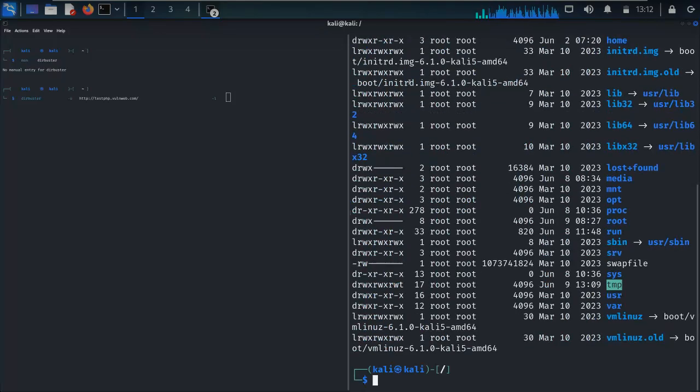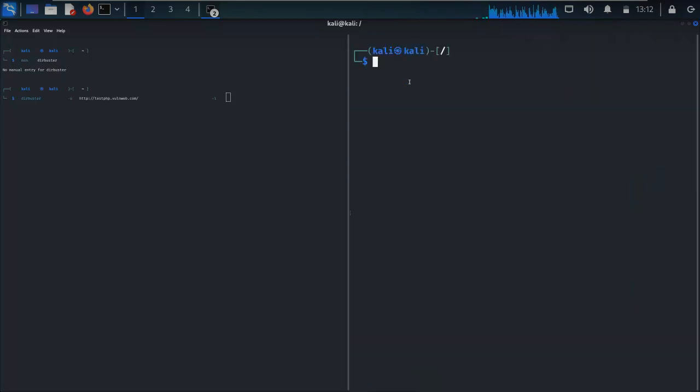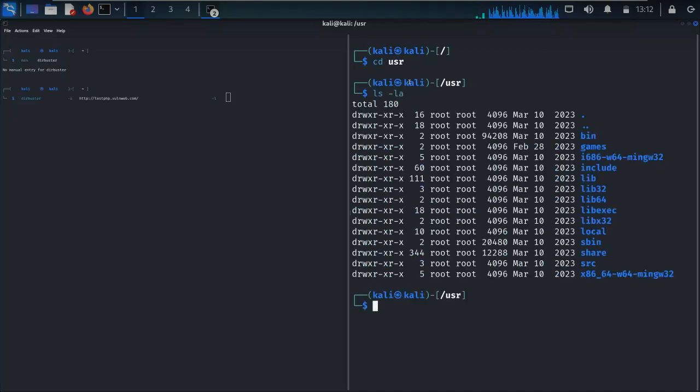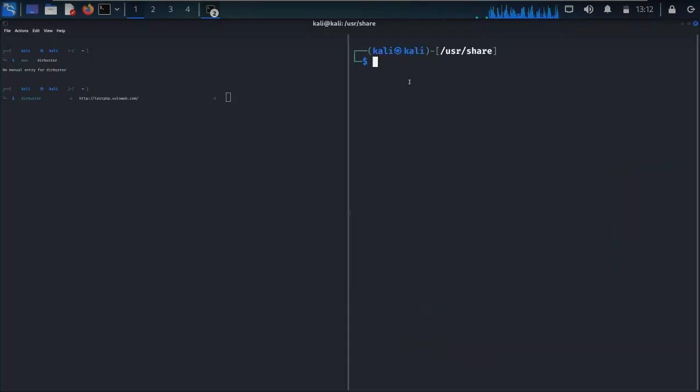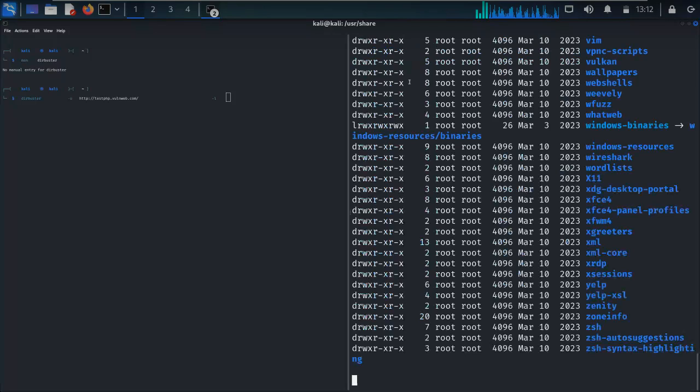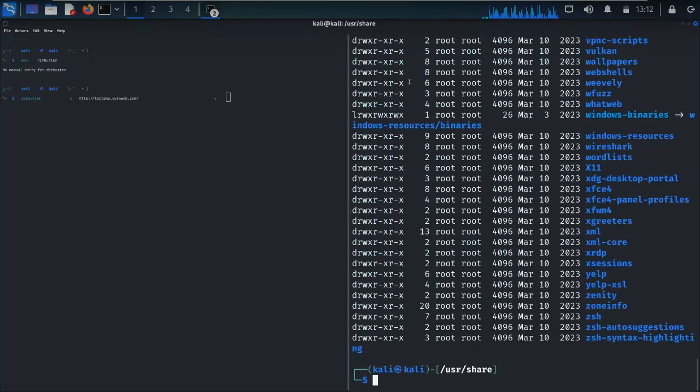So we are going to usr, right? We know that the thing is in share, so we go to share. I'm clearing the screen so that we can all see it. We know that it's in Dirbuster, right?